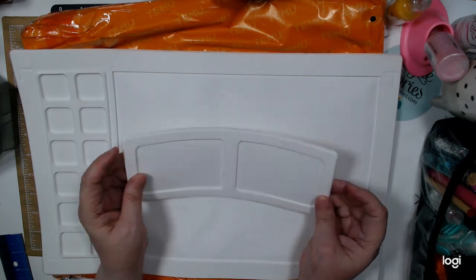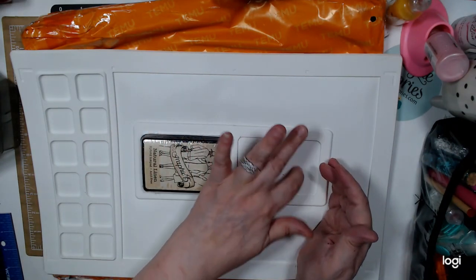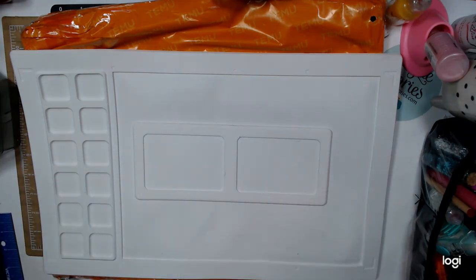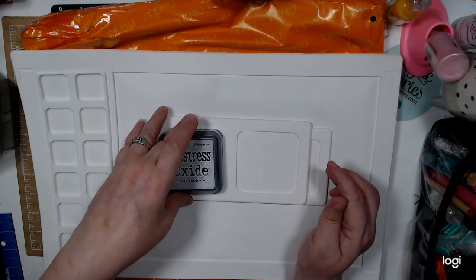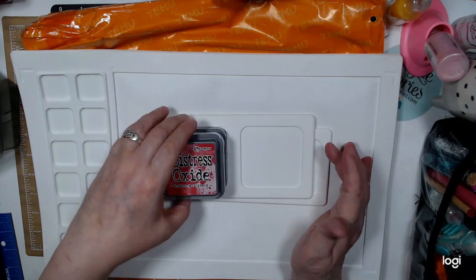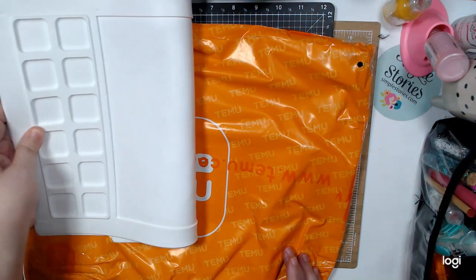This one is for your other regular inks. For example, this ink — you can put it here, and maybe if you want to work with two inks or put the lid here to water this down, you can do that. The last one that came with it was this one, and this one is like for the Tim Holtz distress. You can put two or use one as something. So item number two was $10.98 and it includes the three silicone mats.